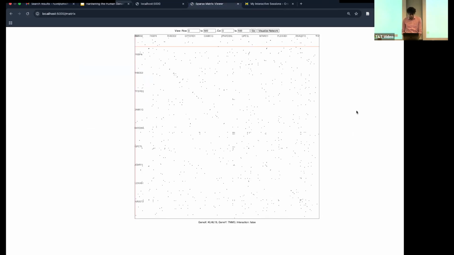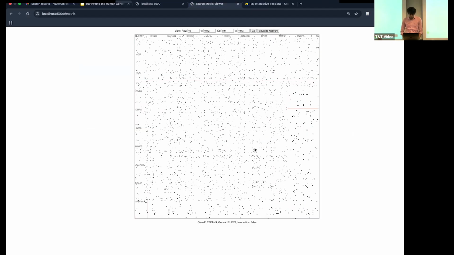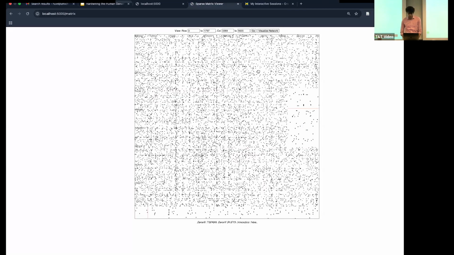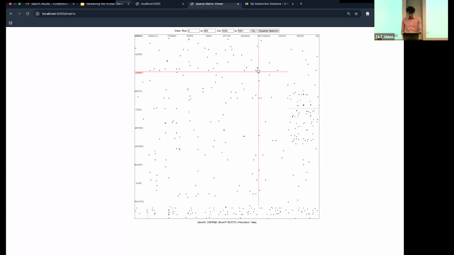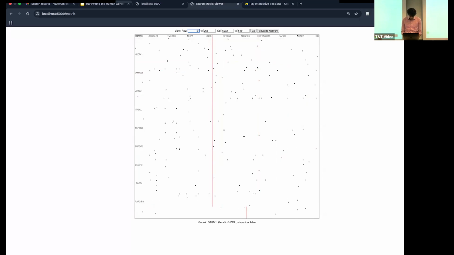Here we see the actual A matrix, the entire A matrix, loaded up, and you can go in and look at certain parts of the A matrix and see which genes interact with each other. So we can take a look at a specific region.